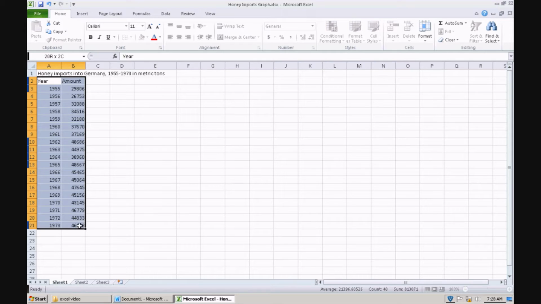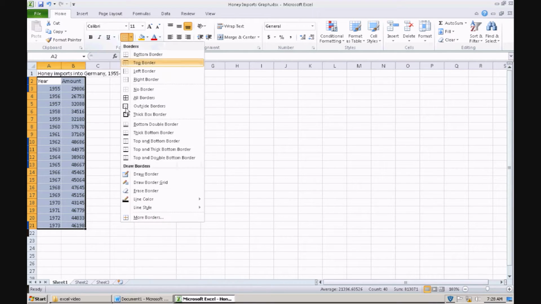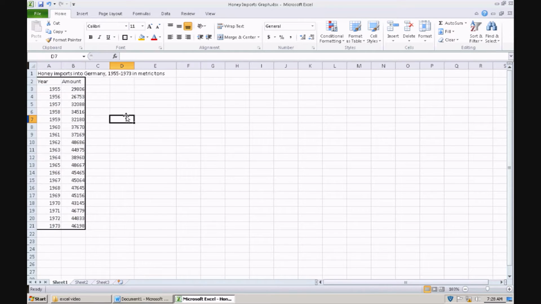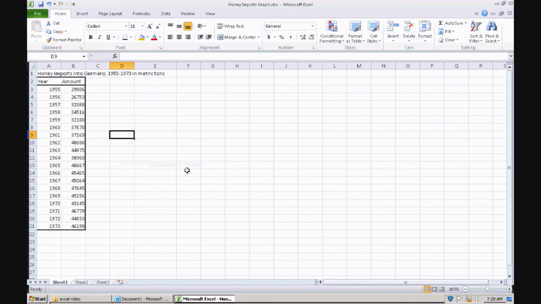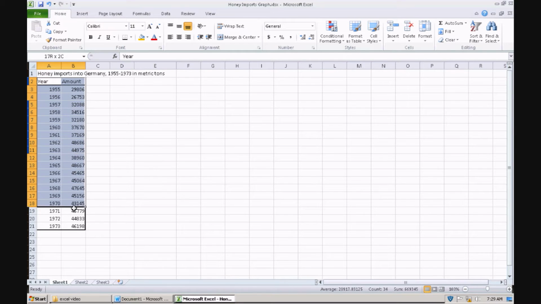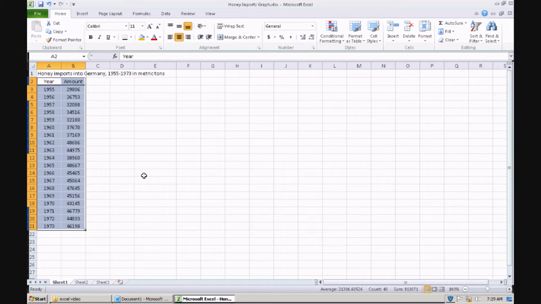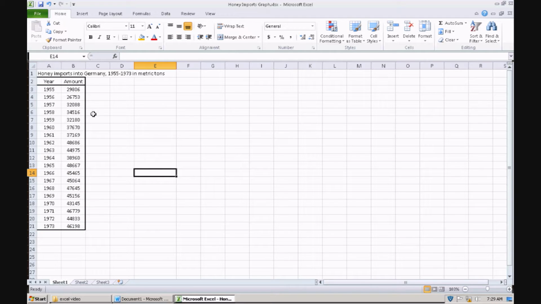So the first thing we want to do is highlight all of it. And over here you can put a thick border around the entire table, which I've done. Then probably what would be a good idea is to put the cursor there and put another thick bottom border, and then we have a nice looking table. One of the things that we definitely want to do is center everything. So always center your data for the most part in your box, in your table. That looks pretty good.